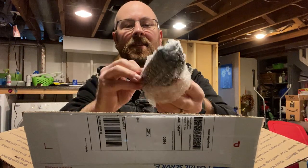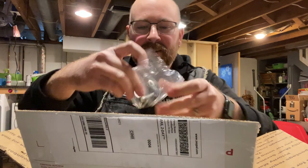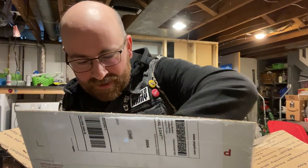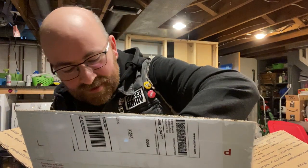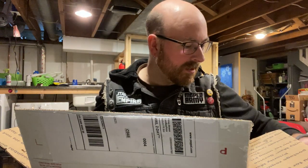Ooh, fancy LED headlight. Another bearing. Maybe a mounting bracket for the LED headlight. Nice. Hose clamps. Lock washer. Random bolt. Might go to that bracket.